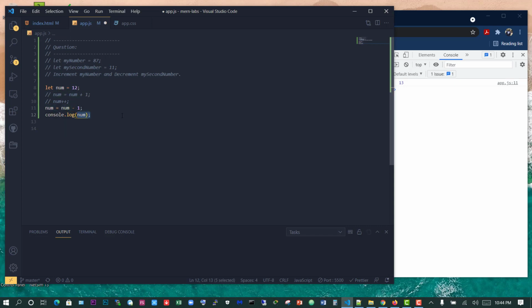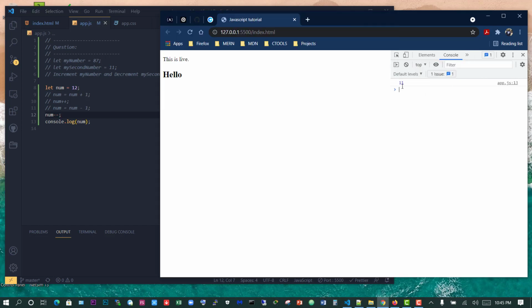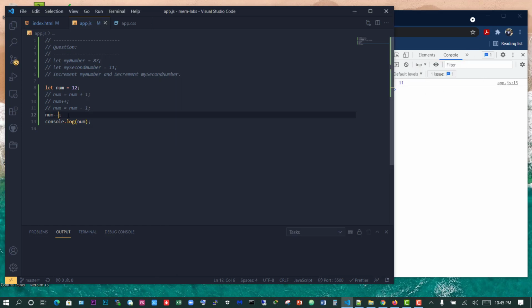We log out the variable value, and if we save it, guess what, it's 11. Why? Because if you take 1 from 12, you get 11. Instead of doing it this way, there is an easier way to decrement, and that's just saying num minus minus, and if you save that, you still get the same 11. So it subtracts 1 from num and puts that back into the value of num.